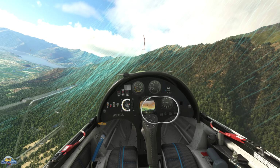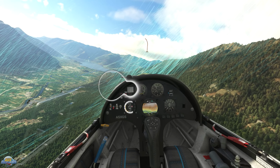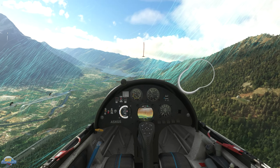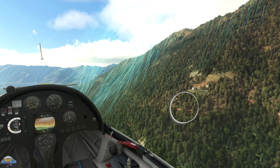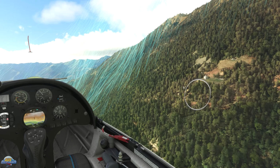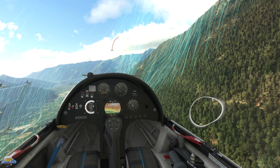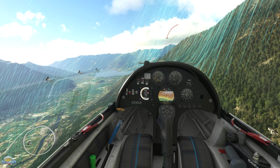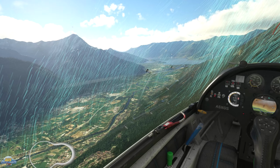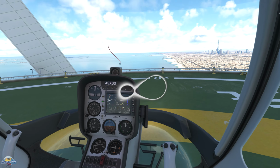And if you're like me and you like to use the sim in low light conditions, again, the Tobii works fine in all these types of situations. I even have tinted windows installed in my sim room, and the Tobii works fine in those low light situations. You don't have to worry about what time of day it is. If your sim room doesn't receive much natural light or you don't have great lighting, the Tobii will still just work fine. The Tobii Eye Tracker 5 works the same after 2 years as it did on day one.